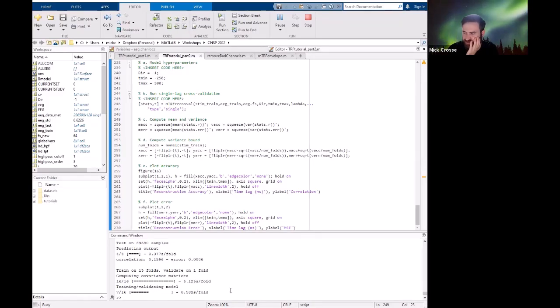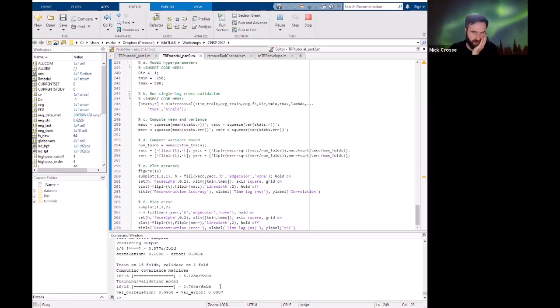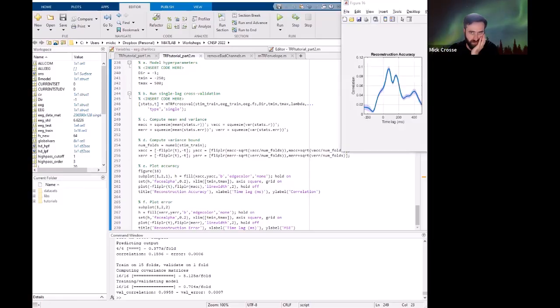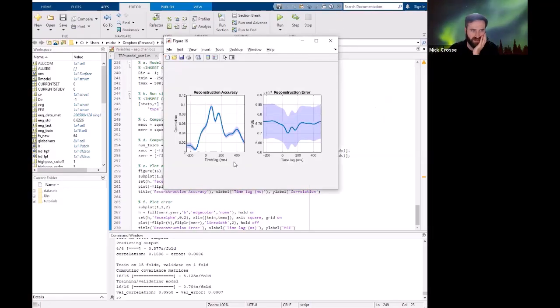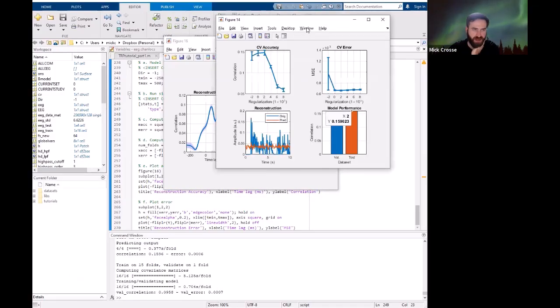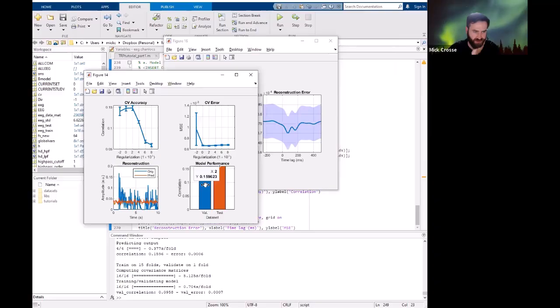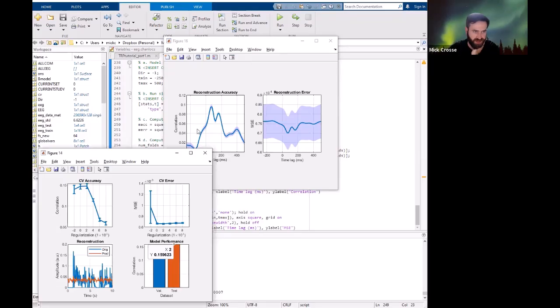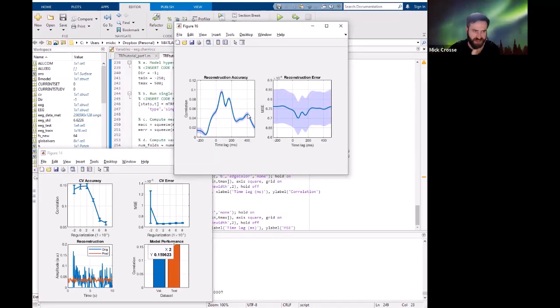We're nearly there, folks. I'm sorry for keeping you guys 15 minutes over. I know this is supposed to have ended 15 minutes ago, but I just wanted to spend a little bit of time talking about the backward modeling stuff. So this is what we get in the end. Instead of the typical bar charts where we've got our correlation for the validation and test set, now we have this plot of correlation as a function of time lag. It gives us a little more insight into what's happening.